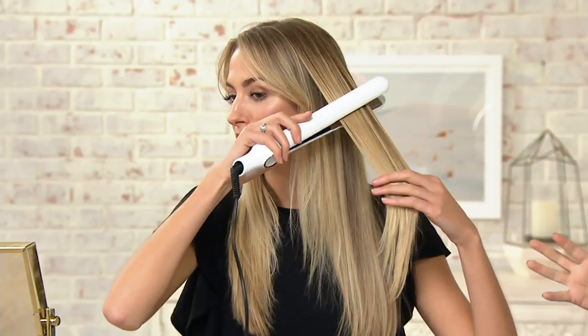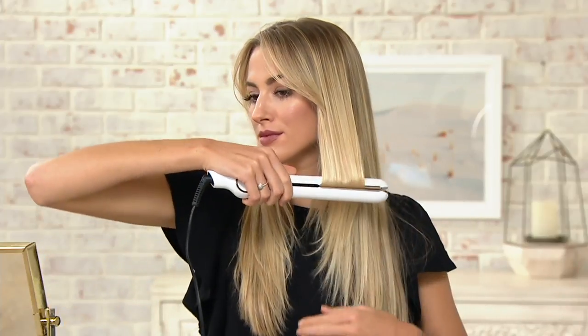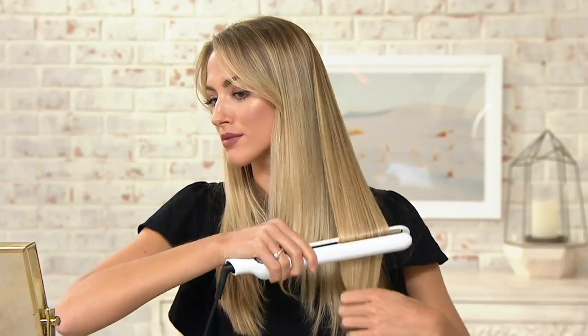We actually have Allie here who's going to demonstrate as well. She's got the Sarasilk iron without the comb in it. What I love about this is the versatility — when you remove the styling comb, you create a completely different look. Allie's going to start creating nice little beveled edges and flips. See how seamlessly it goes through the hair? Just in one pass you get a certain kind of styling that you can't get in a normal iron. The design of the Sarasilk is a little more rounded than a standard flat iron, which allows hair to seamlessly pass through no matter what style you're creating.